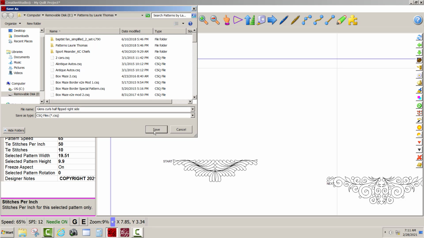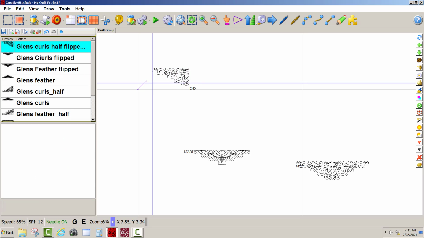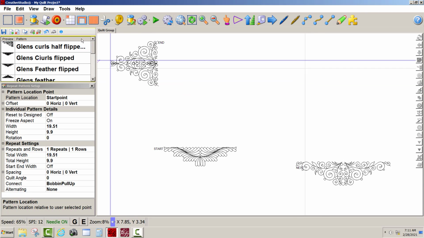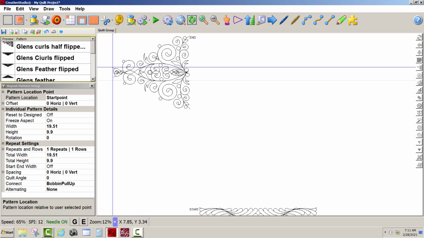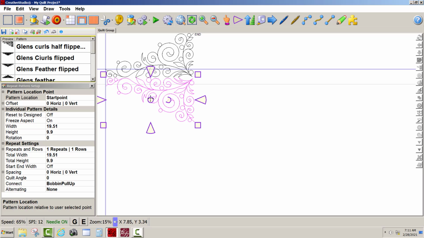Okay, now I need this for the right side. So basically what I have is an area that's like this. I'll move this down below this line. Then I'm going to put this on the screen again. Okay, so now what I have is an area that's like that. I'll have to move this one down some. It's like that right there. So you see, I need one the normal way and then one flipped.